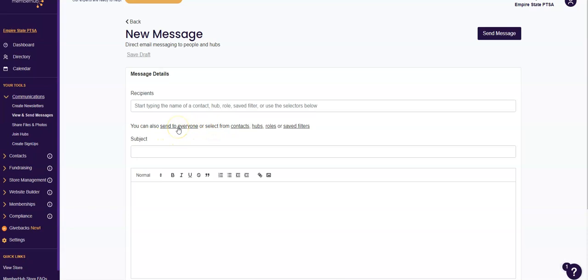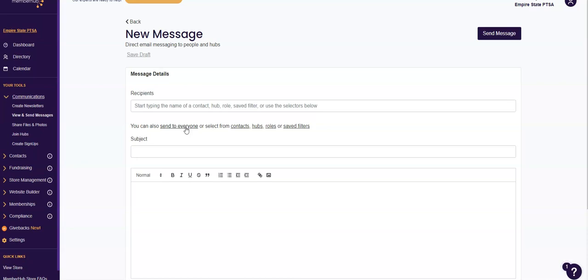If you send to everyone, that goes to everyone on your site. Not just your members, but everybody who's ever been in your site and who is in the contact records on your site. There are times when I would want to do this, especially at the beginning of a membership year. I'd want to send a message to everyone and invite them to join your PTA, whether they have students in the school or not. It doesn't matter. You don't have to be a current parent in order to become a member. You can support your alumni long after you have exited the school and moved on to the next school. You can still support the elementary when you're in middle school and support the middle school as well.